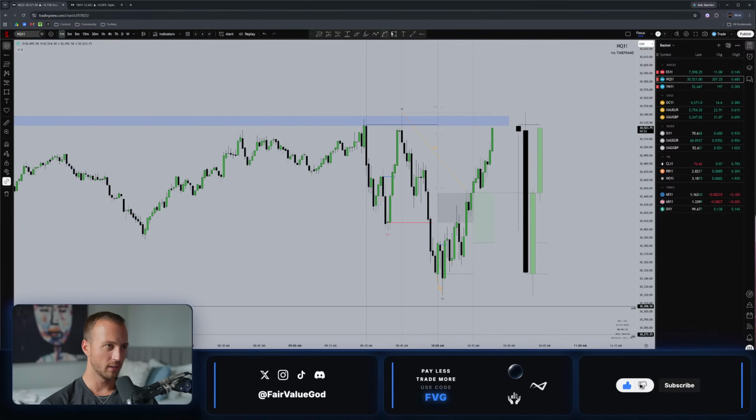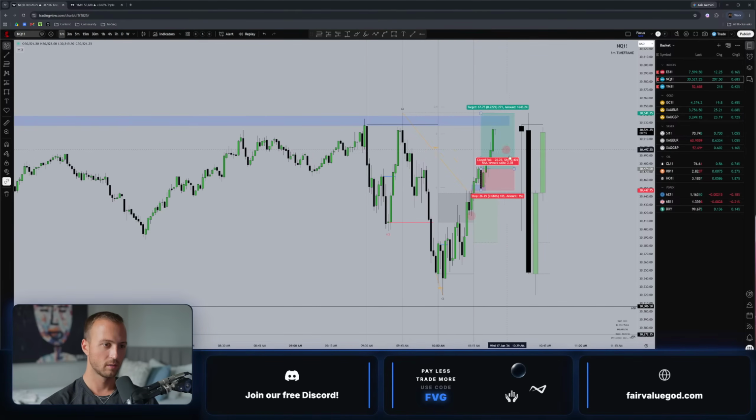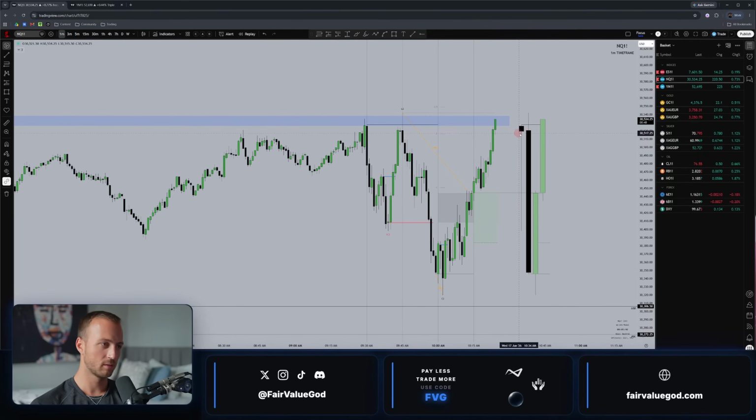Only real entry that's against trend, by the way, for the higher time frames would have been this, something like this. Higher on this new 15-minute, off this imbalance right here, protected low. That's really all I see for wanting to trade this higher. Or you could have entered right here at the open, stop at this low. But I'm not trading against my bias.